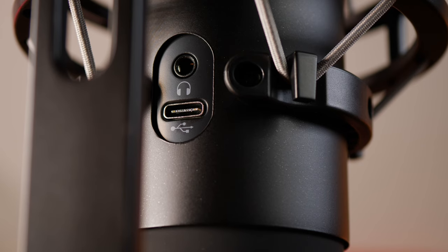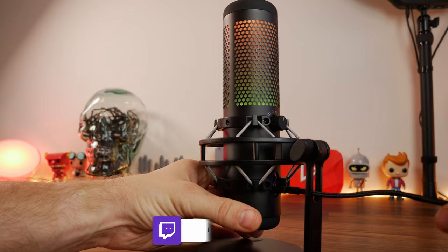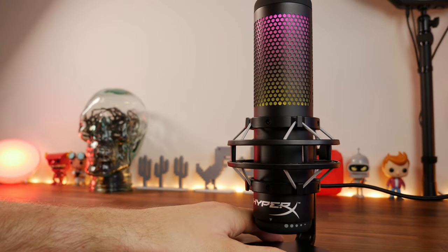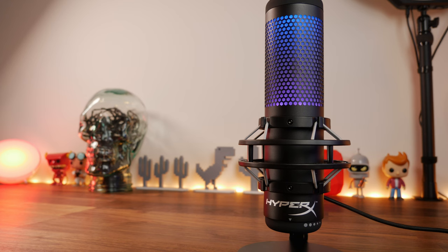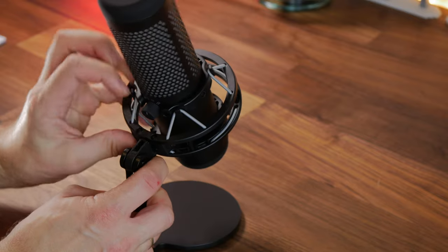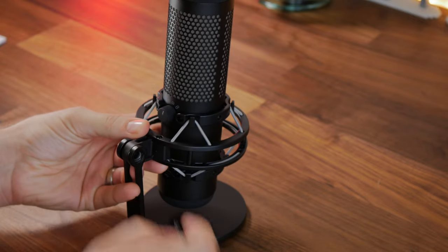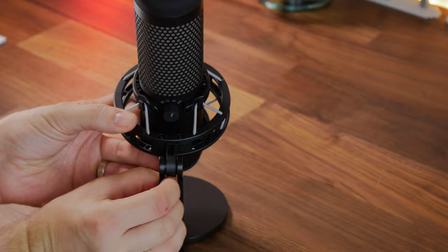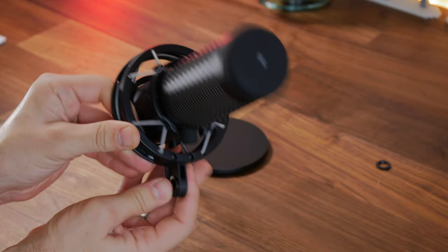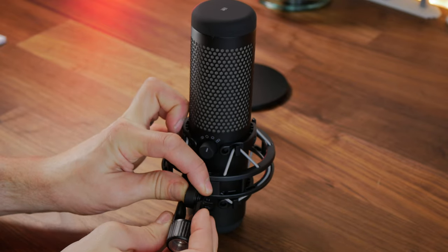The gain wheel is quite quiet to use, which is nice. The mic mute button on top works the same way. It also has USB-C and a 3.5mm jack, same as the Siren V3 Chroma, so it's easy plug and play on a variety of devices and will work nicely on PC without software. You can download HyperX's Ngenuity software to customize it, and you will need to do that to adjust the RGB lighting. It also has a built-in pop filter, so it is a little bit better in terms of eliminating knocks and bumps.